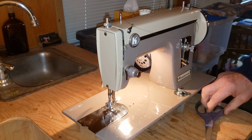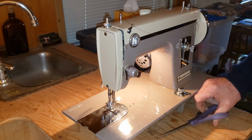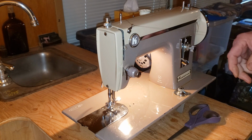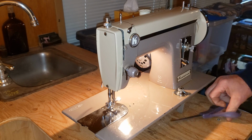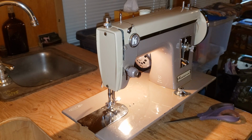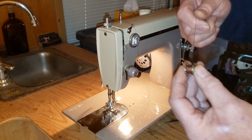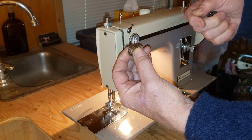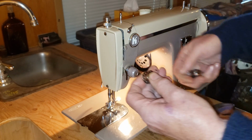So click that lever out, and still a little tail of thread on there that I'm going to cut off. It's sticking out of the hole. And leave a few inches of tail, a few inches of thread on your bobbin. When your bobbin goes into the bobbin case, you want the thread to come off of the top of the bobbin to the right. Off of the top to the right.